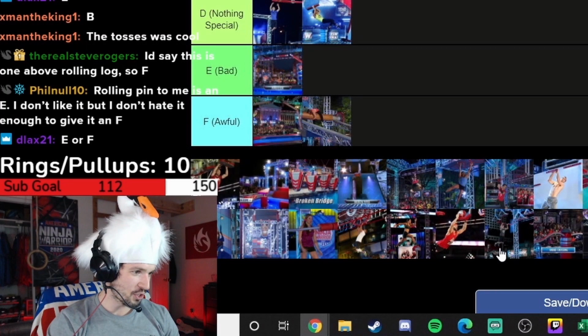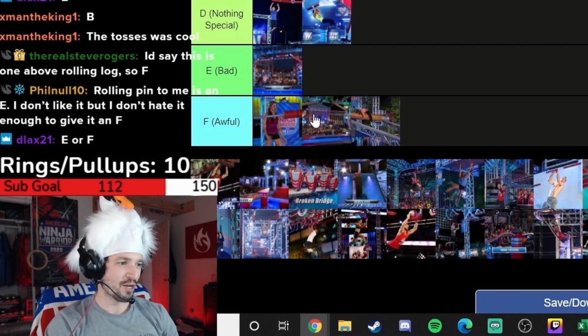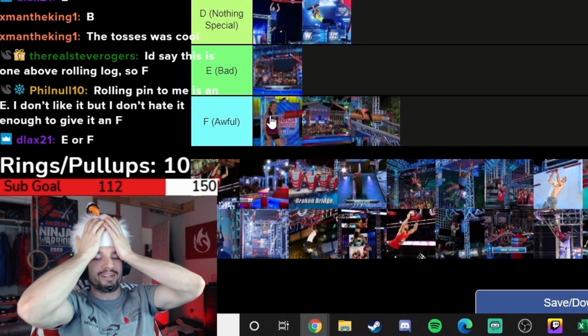This obstacle, in my opinion, is just straight up trash. I think it's awful. See ya. I think it's better than the coconut climb. I think coconut climb is still more awful. But this is just a garbage obstacle. I think they just tossed it in because they didn't know what else to do.